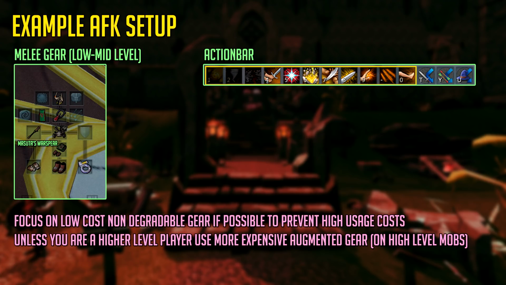Now, with this setup, I actually want to say, focus on non-degradable gear if you're a low to mid-level player looking to AFK combat experience, as this way you're going to negate a lot of cost. And you want to be saving money and making money while AFKing and getting combat experience, not losing money and gaining combat experience. Unless you are a high level player, augmented gear or more expensive degradable gear can be used on high level mobs that make you more money, or if you just want a higher experience rate. Though I recommend using this in non-profit situations, like the Abyss, or Armored Zombies, which is a profit, but it's just so small that you're going to be losing money if you have an augmented weapon and armor.